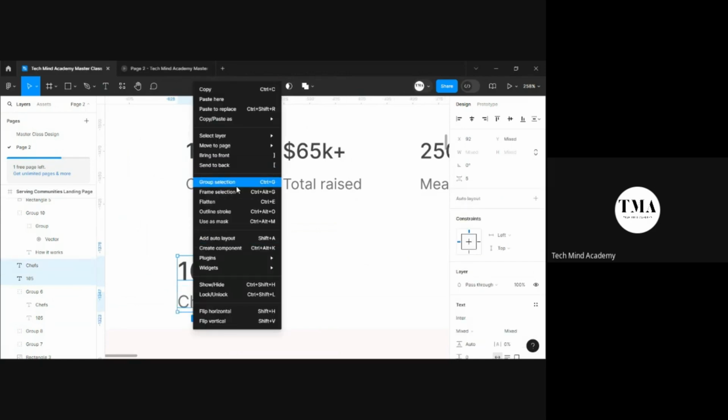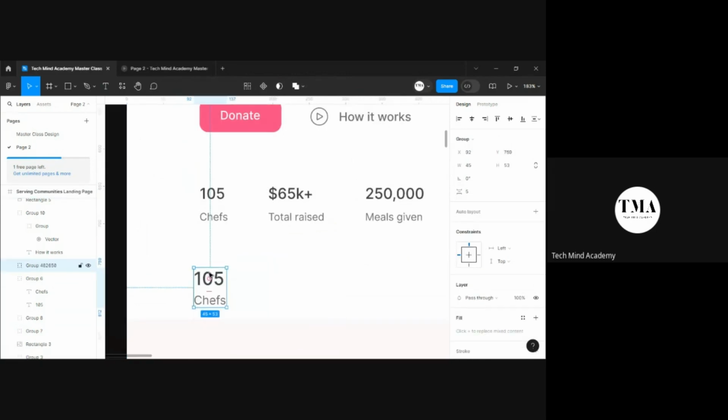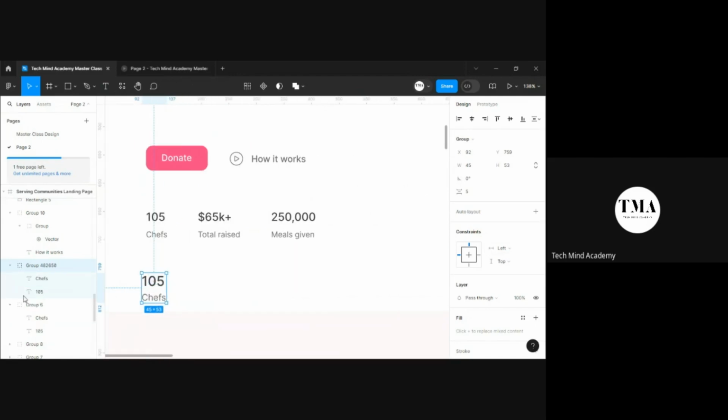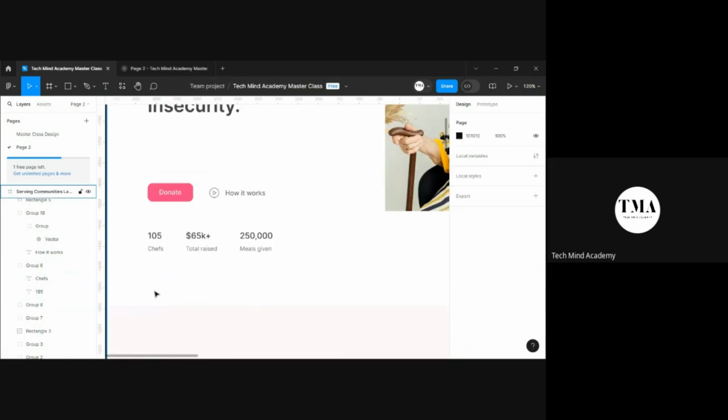I think I've said this several times. And then obviously you bring it to the page and then you take it to that place. I'm going to stop here. I believe this one I've already explained.